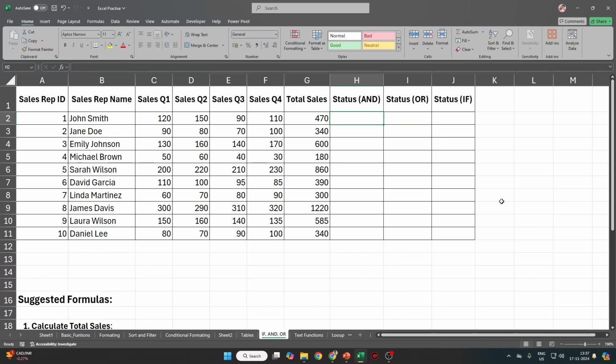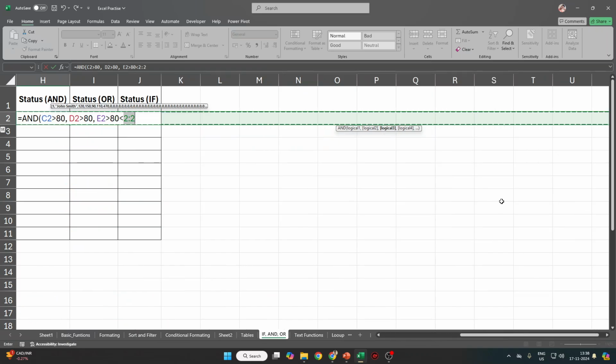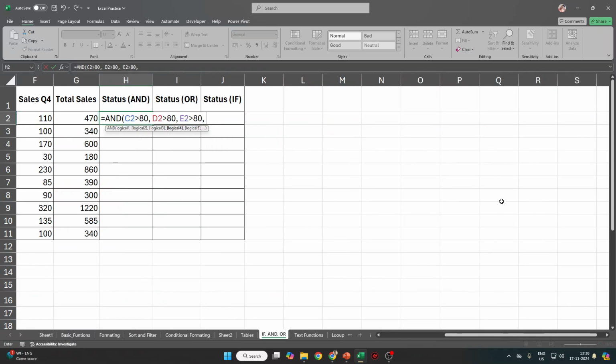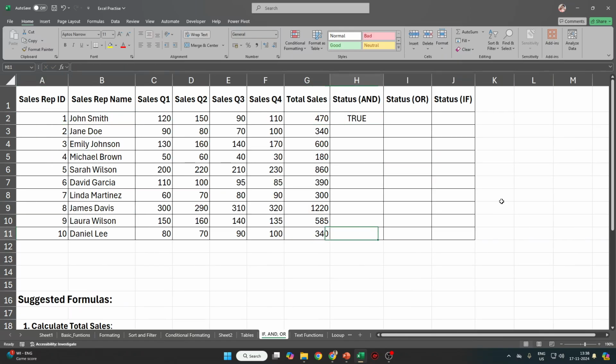Equal to AND, open parenthesis, C2 greater than 80, comma, D2 greater than 80, comma, E2 greater than 80, comma, F2 greater than 80, close the parenthesis. I'll just copy down the formula.